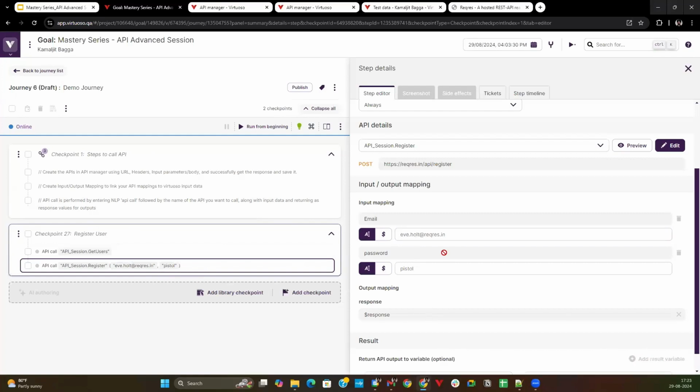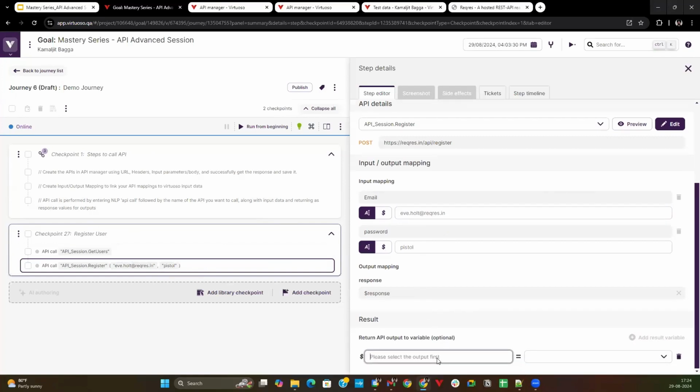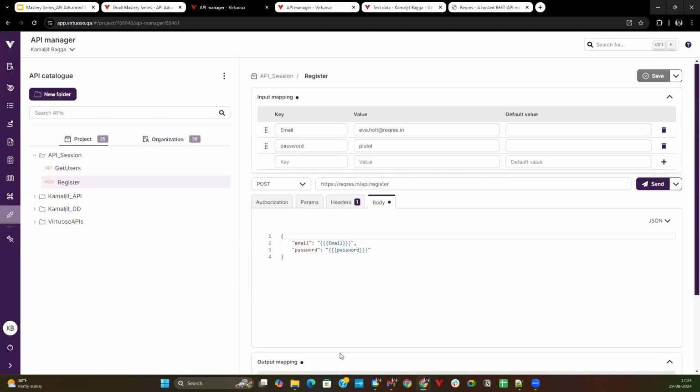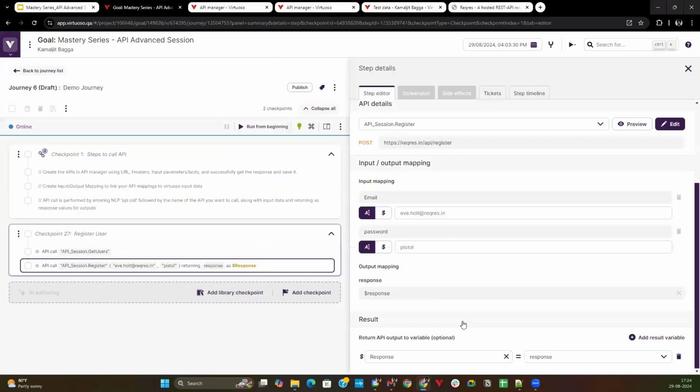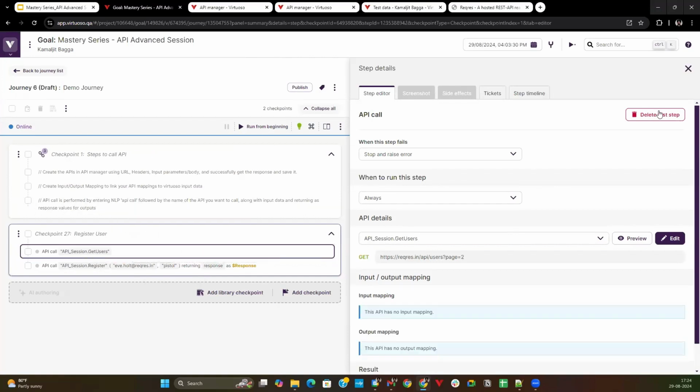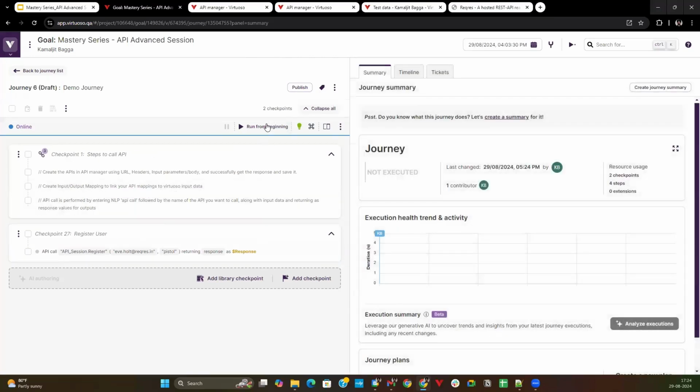For now I'll just keep these two values as default, and in the result section I'll type in response to call in the response value that I had saved in my API manager, in the output mapping. So all I have to do now is run the step. I'll quickly run the step. Maybe I'll delete this now and run it from the beginning.